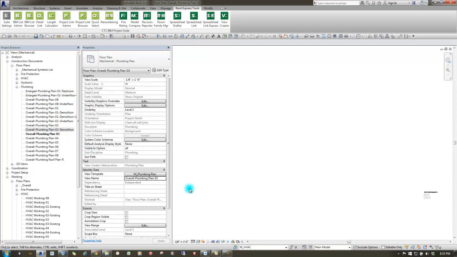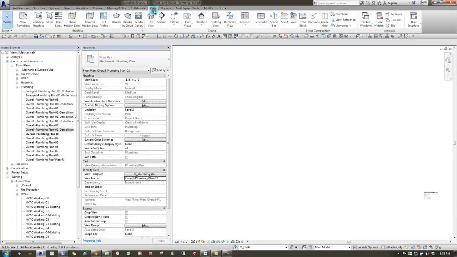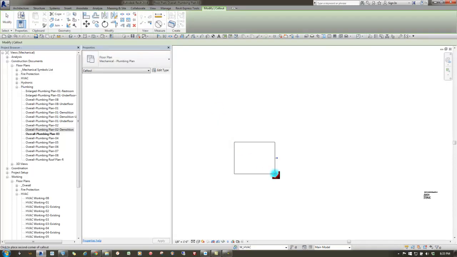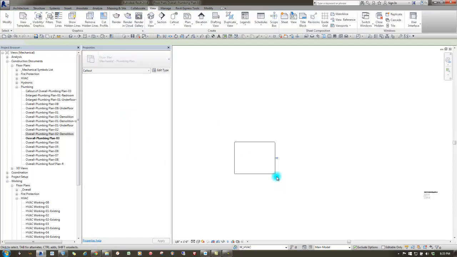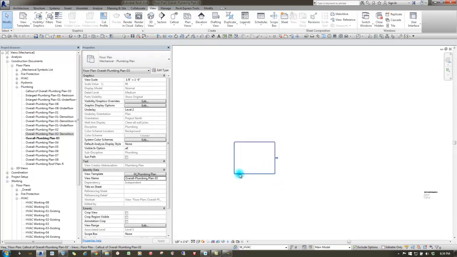So let's go to callout, create a callout right here in this area, and as soon as I create that callout, you'll see that it pops up right up here, and it says callout of overall plumbing plan 03.